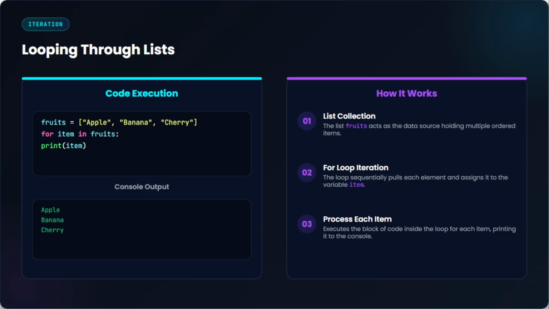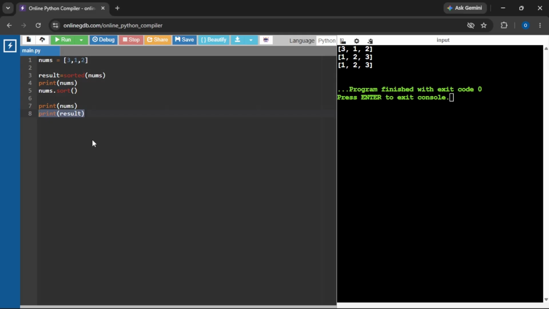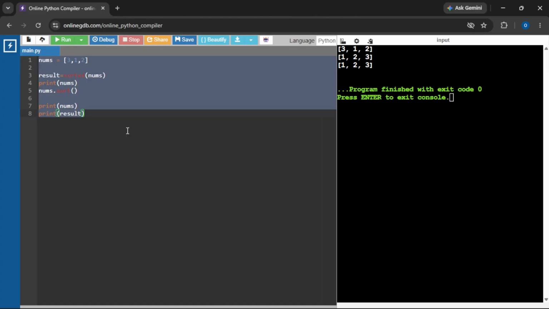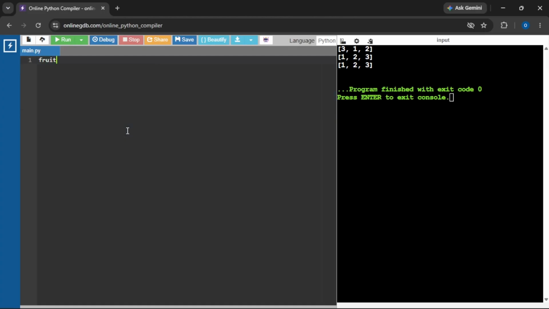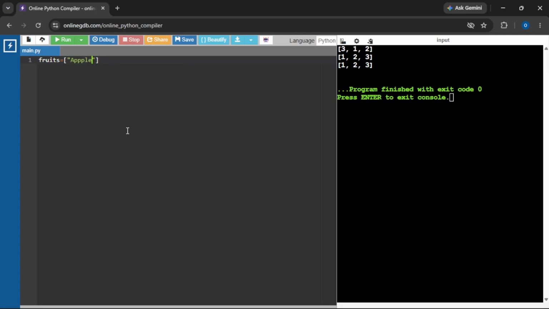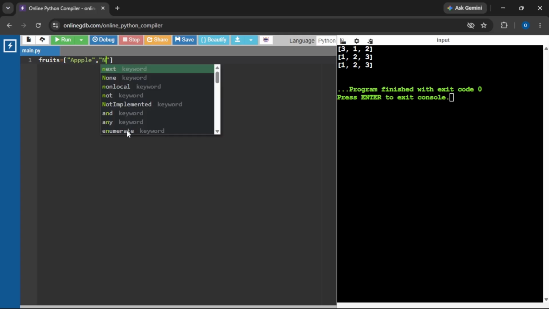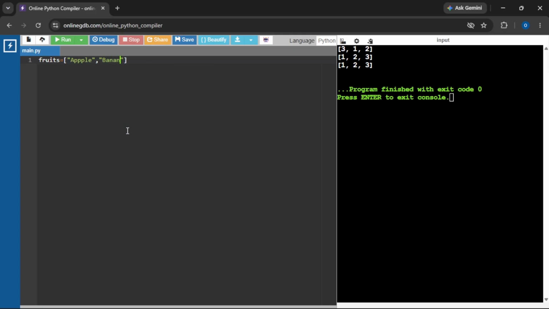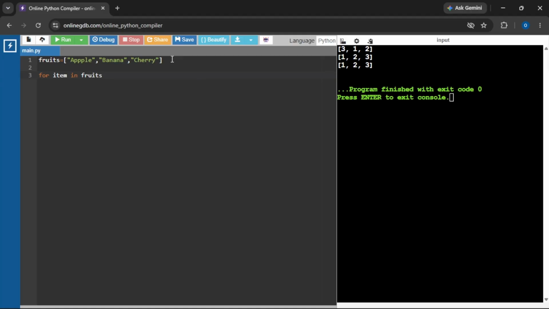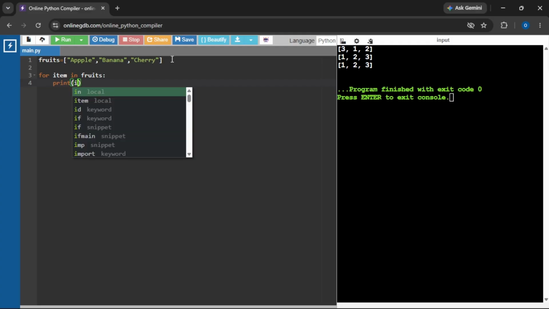So let's look at our first example. fruits equals apple, banana, cherry. for item in fruits: print item.